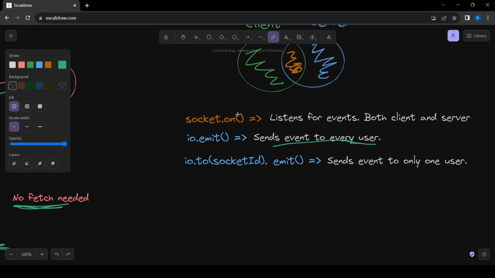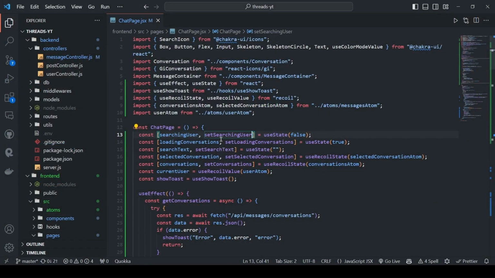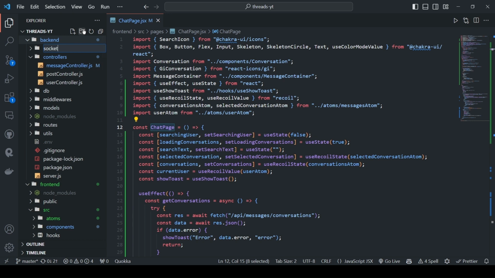And when we use these methods, I will check back to this kind of cheat sheet just to make sure that we are doing that correctly. So this is gonna be it for the conceptual overview of Socket, and now let's get into the coding. So this is where we left our application, where we built a chat page and integrated it with the message controller functions. And now it is working pretty fine. The only thing that we are missing is the real-time events, and for that we're gonna need a Socket server.